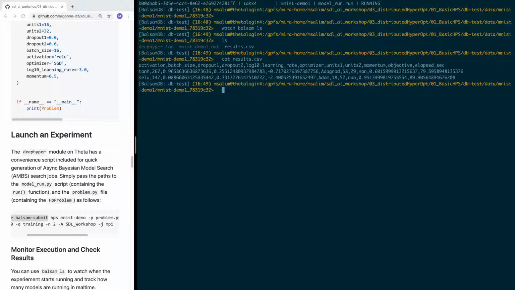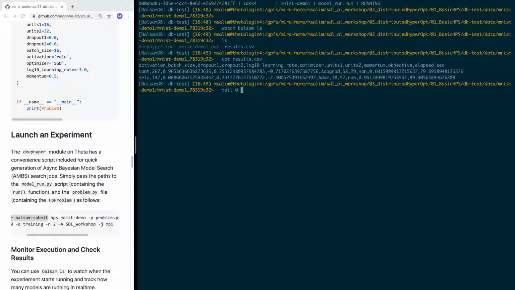So I can see my initial point started out with an objective of 0.60, so an accuracy of 60%. And then I got lucky on the second one and I got a 95% accuracy. And the last column there is the elapsed time in the search. So the first result came 79 seconds into the search. The second result was 89 seconds.